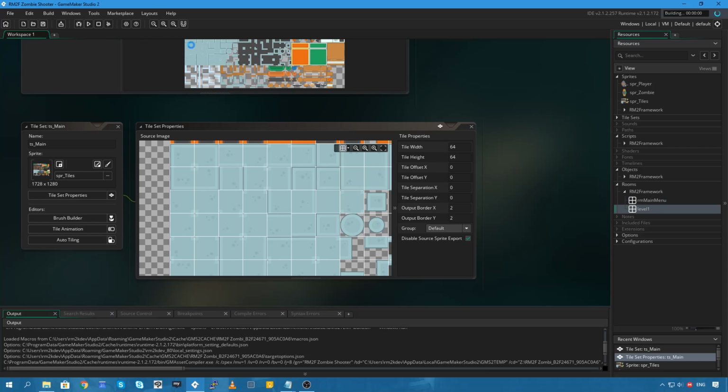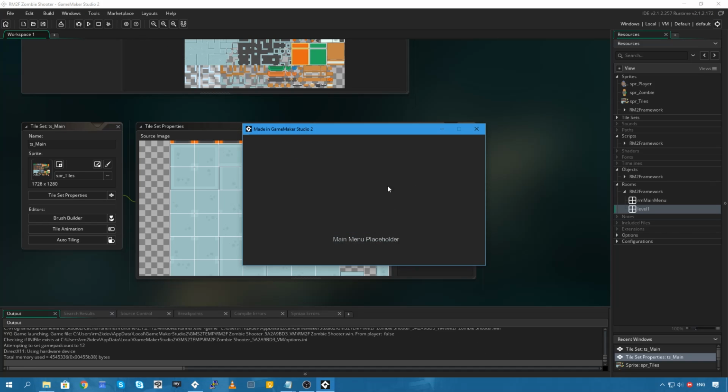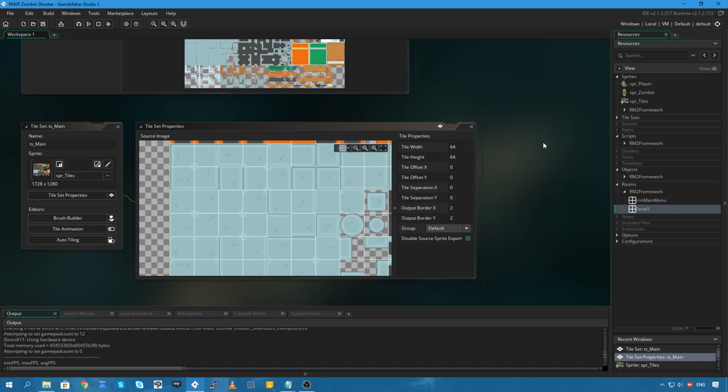If we run the game right now, what you'll find is a very simple window. It has a main menu placeholder. You can select this button, it will fade out and fade in, and we immediately have some demonstration code up and running. We have sprites running away from our player. We have a player that is able to follow the mouse, and we have a sprite which is actually following our player. So that's essentially some of the functions that you'll be able to use with the RM2 framework.